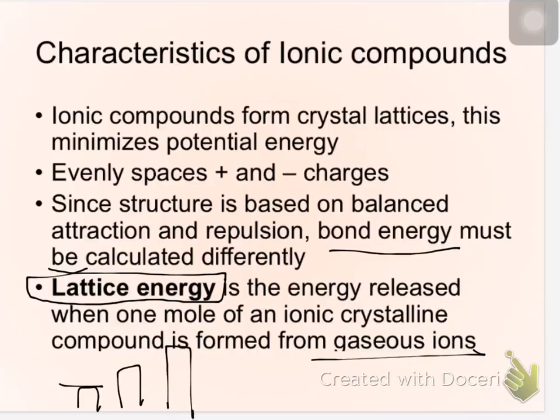So if their energy level is here, and they're kind of unstable and kind of high energy when they're gaseous ions, and when they're joined, their energy level is here, then that amount of energy is given off to the environment. So that difference in their high unstable energy and their lower, more stable energy once they formed a crystalline solid is the lattice energy. So like I said, I don't expect you to know a whole lot about it, other than it's similar to bond energy, but it applies only to ionic compounds.